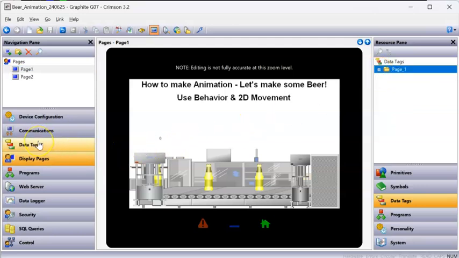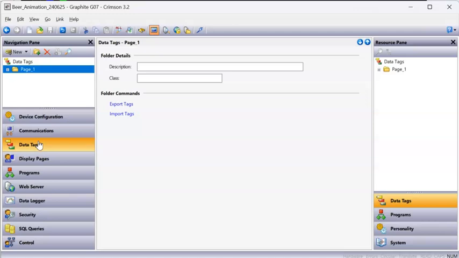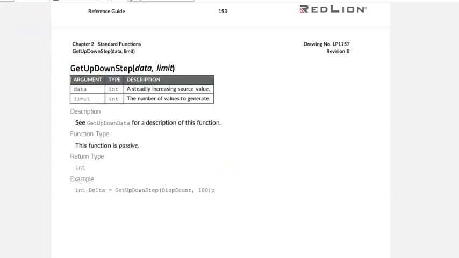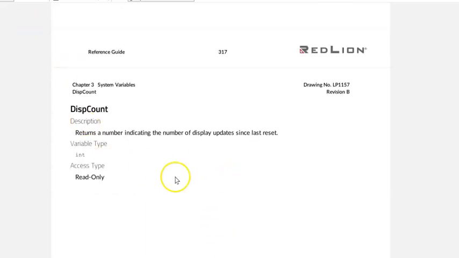Let's go over here to the left side, and there are three functions that we're going to use to make this happen. One of them is called DispCount. The DispCount is a function that returns a number indicating the number of display updates since last reset. Generally speaking, the display page on any Redline product usually updates every 100 milliseconds, so 10 times a second, this number here should count by 10.